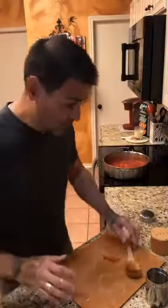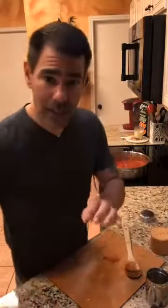I'm not going to put my sugar in there yet, because I want to add the wine. The sugar to me is the last thing.